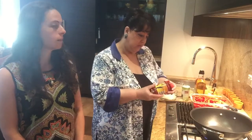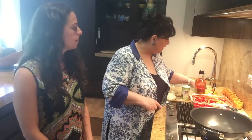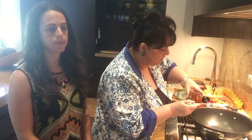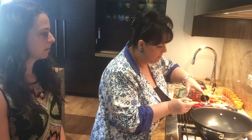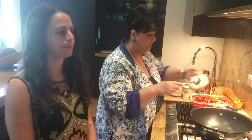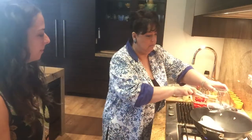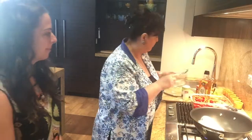We also have one clove of garlic, some salt, oil — I like to use organic concentrated tomato paste. We'll do a couple of tablespoons of oil. Rice bran oil is a really great one because it has a higher smoking point so it doesn't oxidize as easily, making it healthier to cook with at high temperatures. Luckily the onion was already chopped up so you didn't have to see us crying!